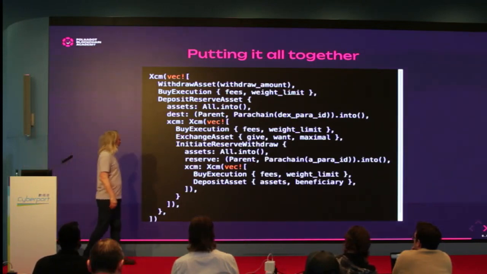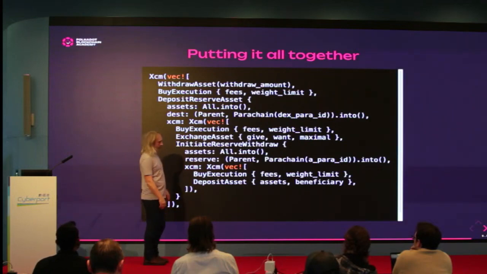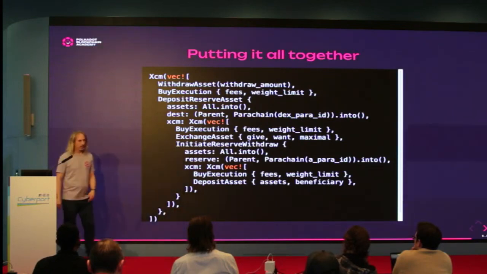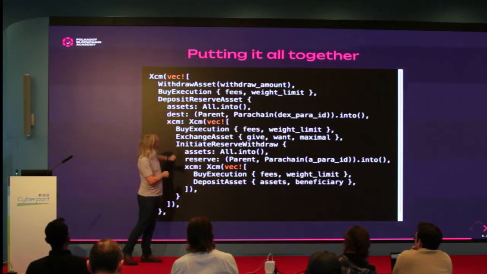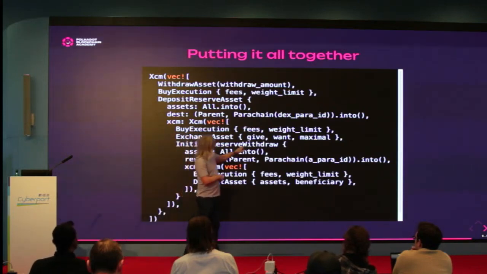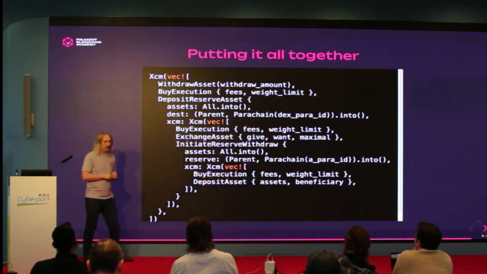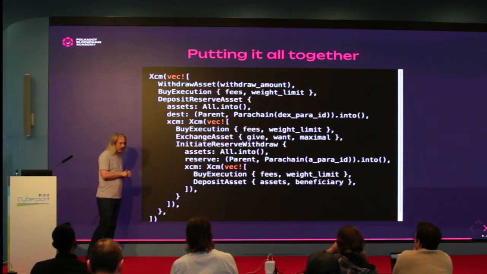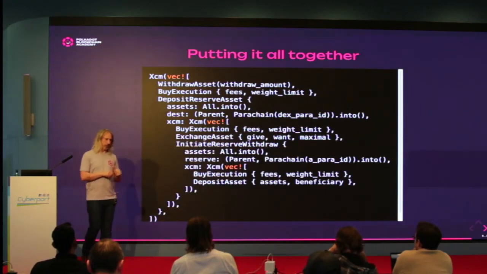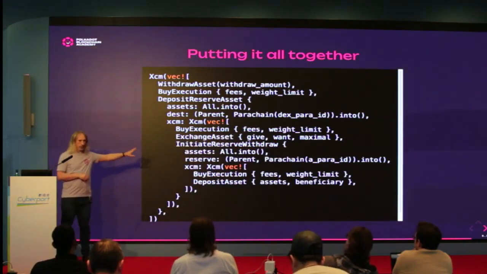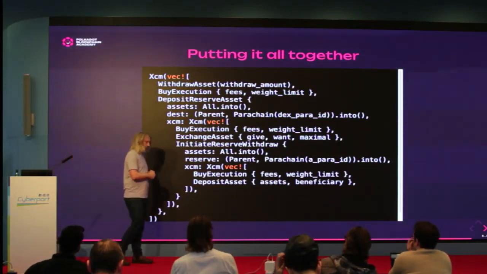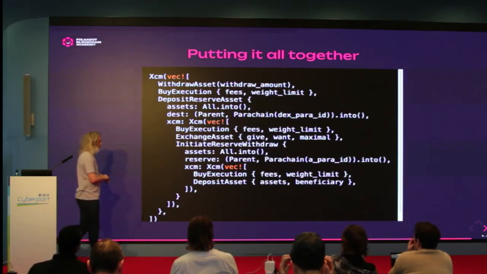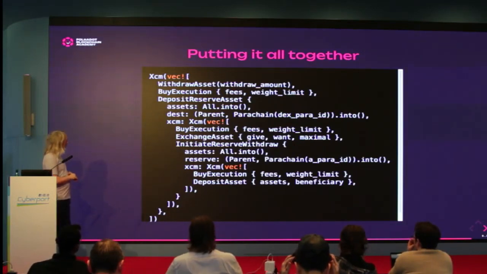Now, this is making a few assumptions. One of them is that we are recognized as the reserve chain for both the sending and the receiving asset. That might not be the case. In Asset Hub's case, it usually is. And more or less this code will be running on Asset Hub to do exchanges with Hydra DX or the DEX.